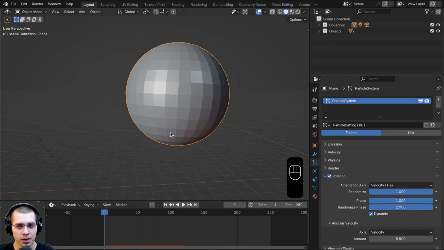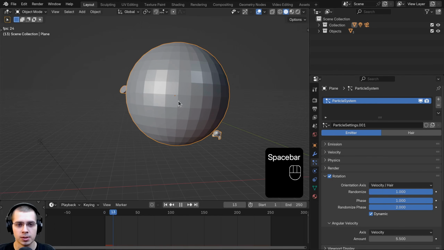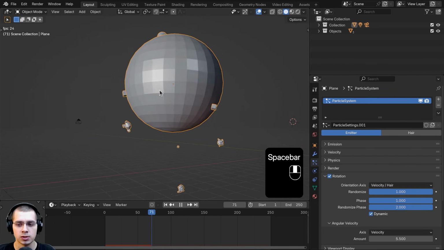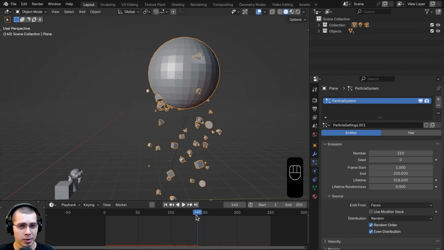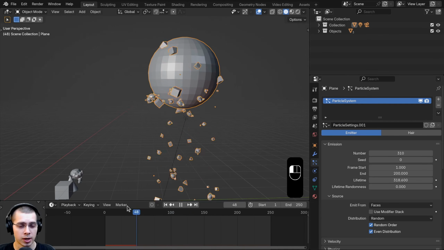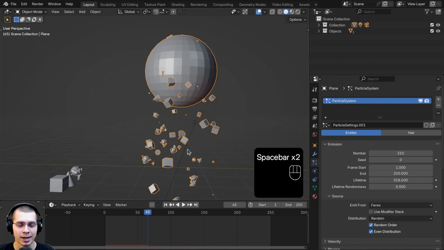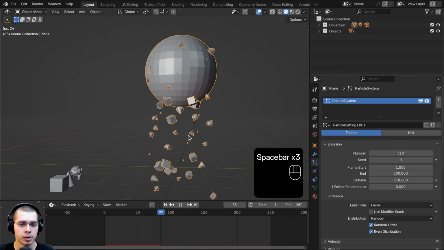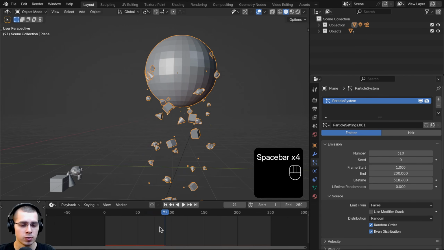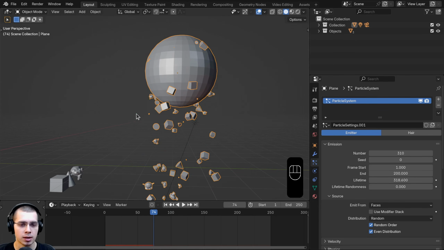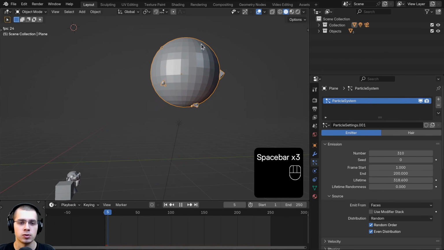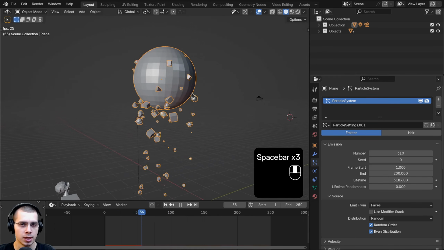So I'm now going to show you how to bake the simulation. So to bake the simulation, I'm going to use this default particle system that we had at the starting where the objects just fall. Now there's a few reasons why you might want to bake the simulation. One reason is if it's really laggy in the viewport. It might be laggy if there's a lot of topology or there's a lot of particles. So if you bake it, then it's already going to bake the movement of the objects, so it doesn't have to try to move the objects and simulate it in real time.